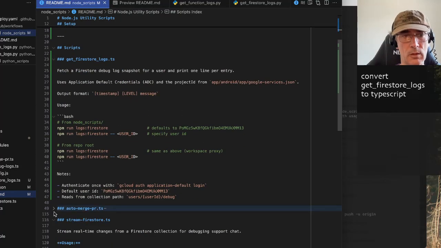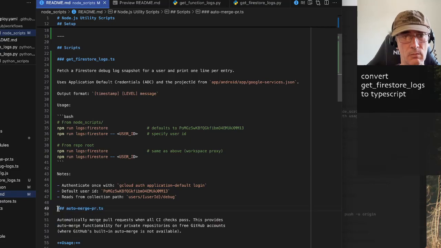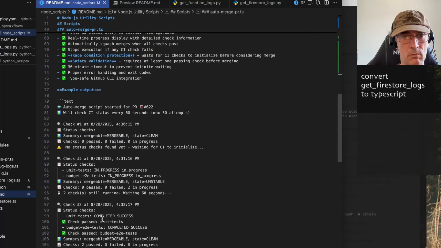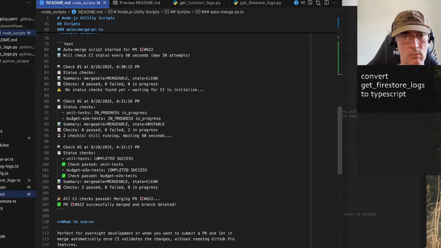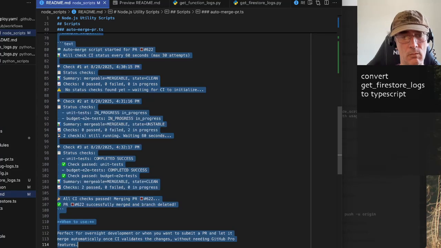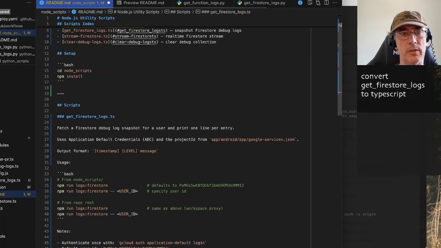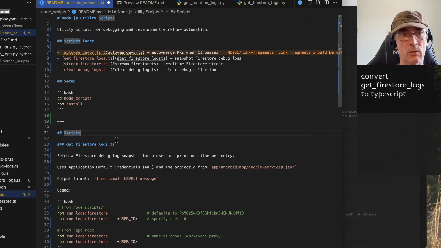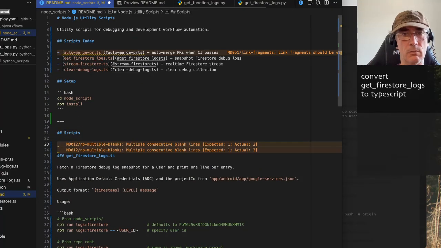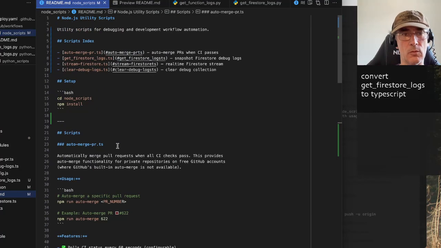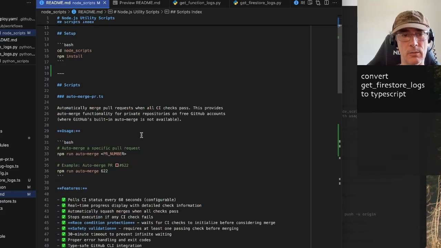So let's keep this in the same order. Okay. Then the second one is get Firestore logs.